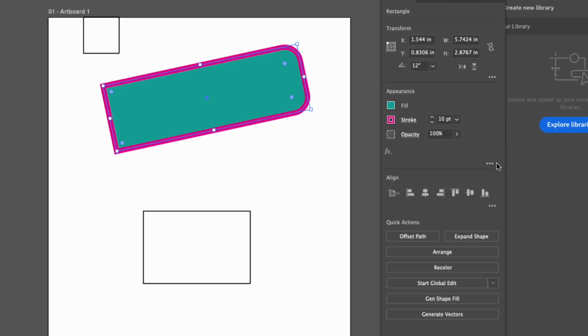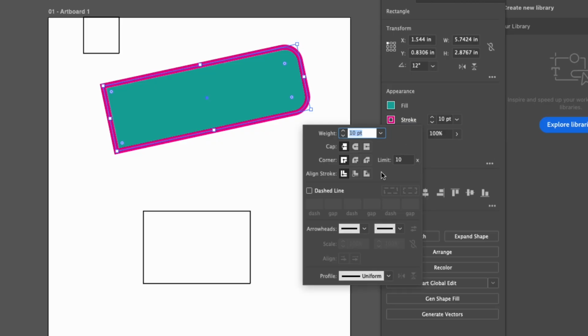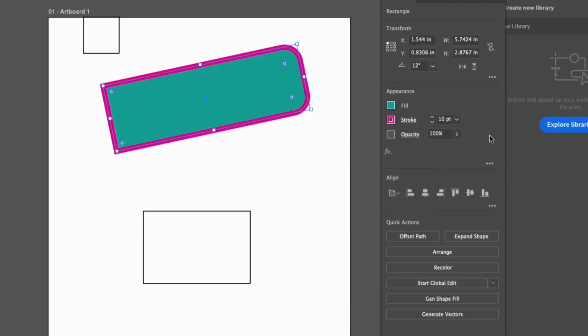Now later on, we'll start to work with these a little bit more, and there's a whole other set of options dealing with strokes. So for instance, I could create a solid line stroke like I have here. Maybe I want a dashed line. Maybe I'm doing an ad for a client and they have a coupon. Has everybody seen those coupons? They have dashed lines for you to use a pair of scissors with and cut out.